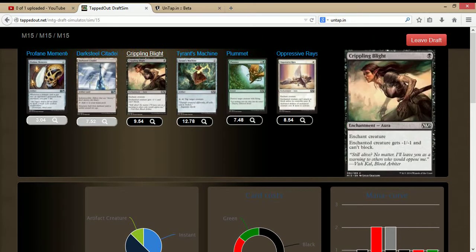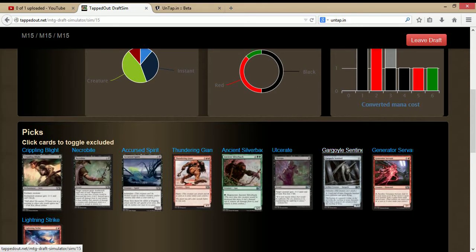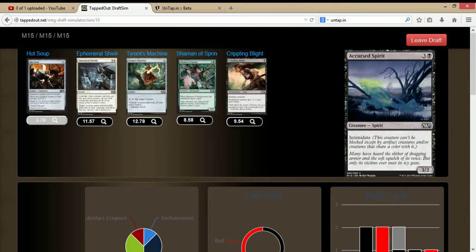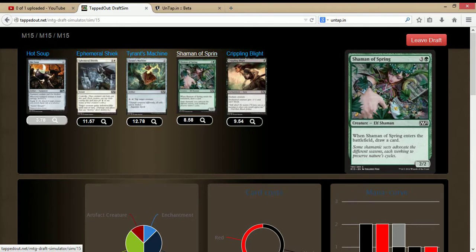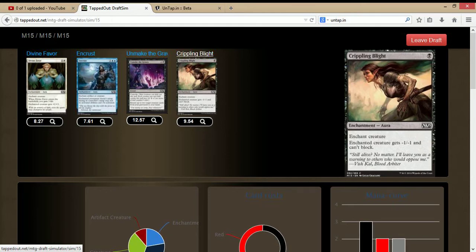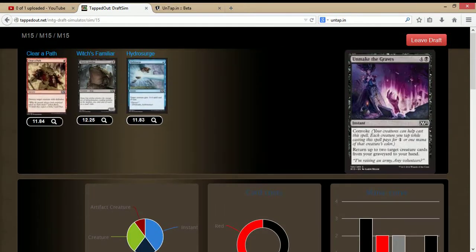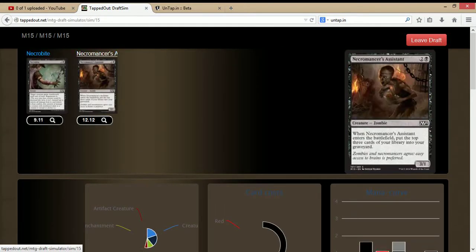Curd Chieftain's insane. There's a Plummet, but we're taking the Crippling Blight. Pro tip, though, if we get like a Broodkeeper or something, we can actually Crippling Blight the Broodkeeper. There's a late Shaman of Springs, but I think our ship has sailed. We'll take the Crippling Blight. I'm not going to play more than 2 Crippling Blights, but I will take Unmake the Graves if we ever run into a match that requires a little bit of attrition, which is familiar as a fine 3-drop.